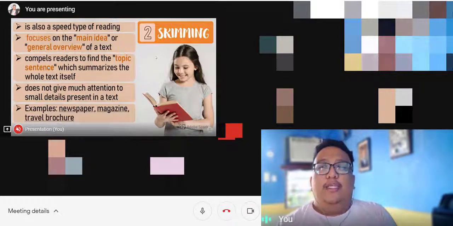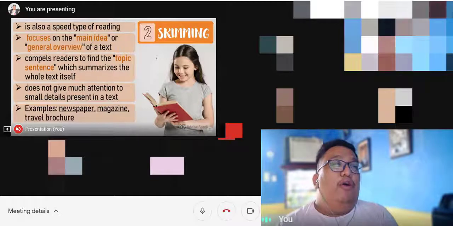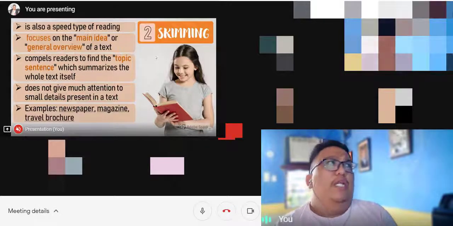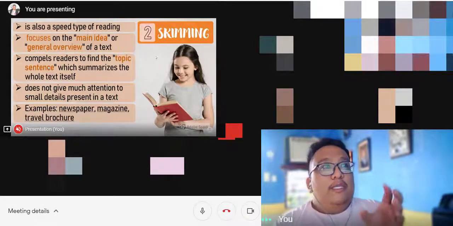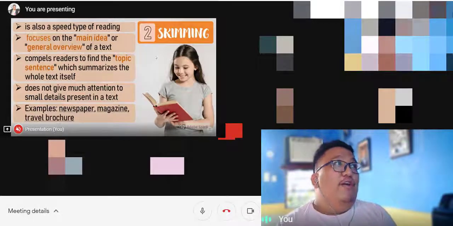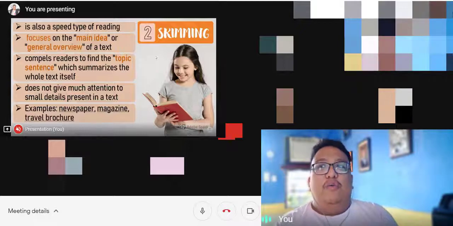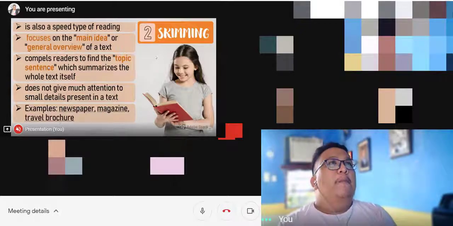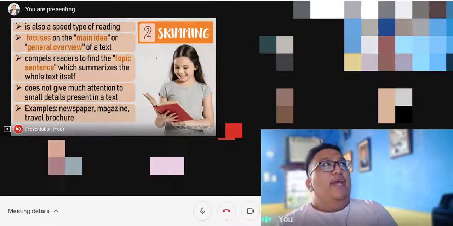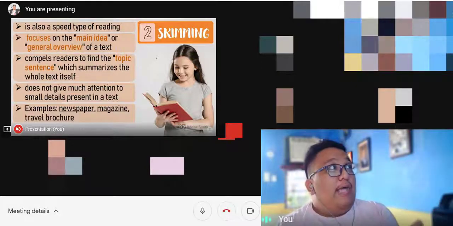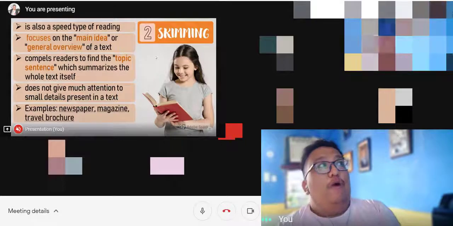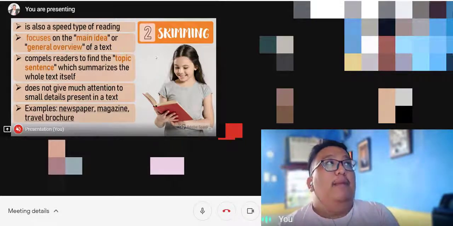So in reading sa inyo, when you do scanning and skimming, yung mga tanong kanina na sinabi ko, halimbawa may story akong pinabasa sa inyo, tapos tinanong ko who are the characters of the story. Pag yun lang yung tanong ko, tapos hindi nyo pa nababasa yung text, diba? So scanning yun, hahanapin nyo lang kung sino yung character. Pero pag nag-skimming kayo, tatanong kayo what is the theme of the story, or what is the conflict of the story, pwedeng ganun. Kasi importante na mabasa nyo muna yung text kahit mabilisan para malaman nyo kung ano yung theme niya or kung ano yung conflict dun sa story. So skimming ang tawag doon.